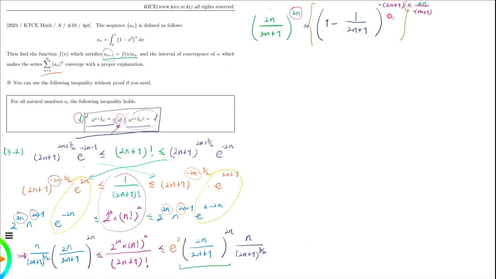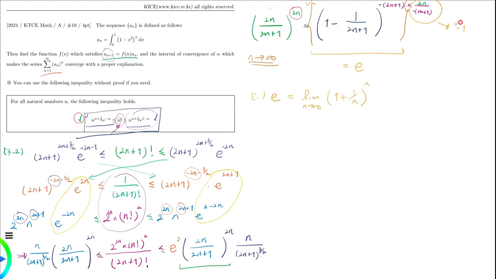And when you take the limit as n goes to infinity, this fractional part, 2n over minus (2n plus 1), goes to negative 1, and this inside parentheses converges to the natural constant e, because the natural constant, which is an irrational number, is the limit of 1 plus 1 over n, each quantity to the nth power. So we have the same form here.